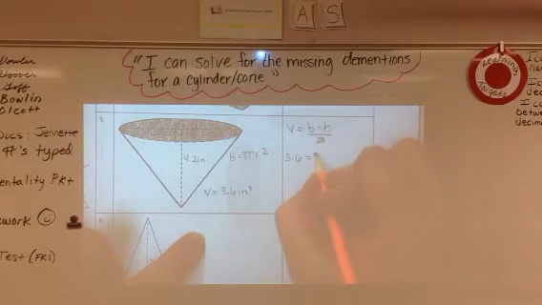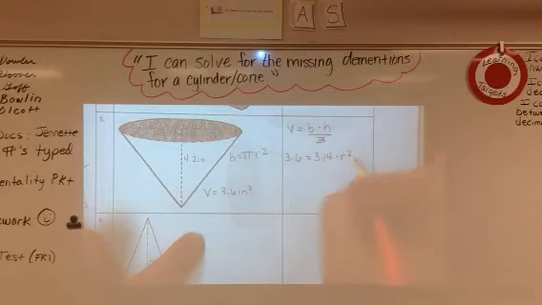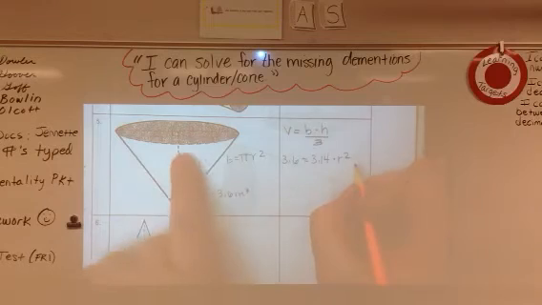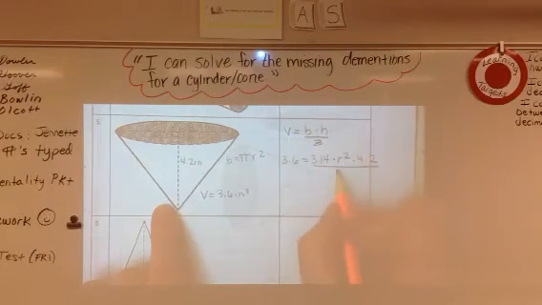So we don't know. We can put in 3.14, but we don't know radius squared, right? We don't know that because we're trying to find our diameter or radius. And then we also have our height, which is going to be 4.2. And we're going to take all of that and divide it by 3.